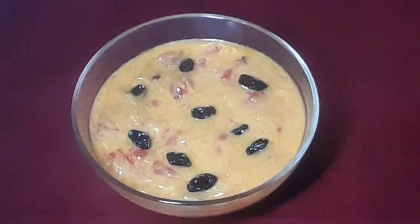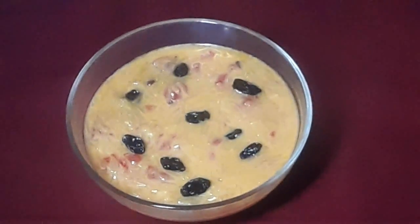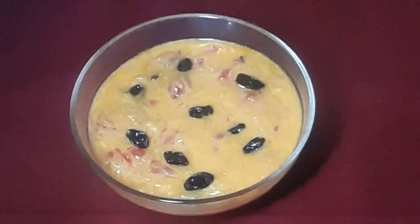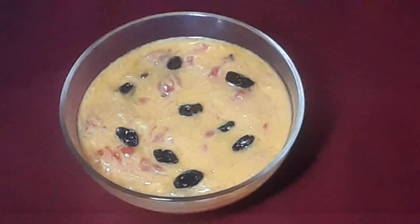One of the tastiest of the dinner recipes, one of the most delicious of the pasta recipes, one of the most unique of the watermelon recipes, one of the most unique of the milk recipes, one of the most delicious of the soup recipes, and one of the most different of the bowl recipes.